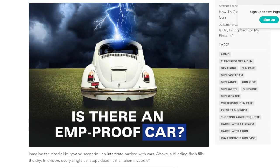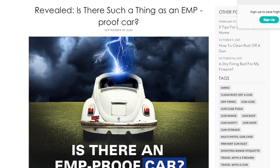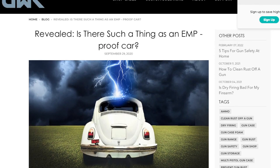You wouldn't have communications, maybe the signal system on the railway would be interrupted, and so you have these troubles, these kind of secondary issues. While your specific vehicle may not be affected, you're going to have these secondary communications issues. But it's never a bad idea to have older technology, older motorcycles, older cars, older systems in general. Don't rely on your computers, your electronics.